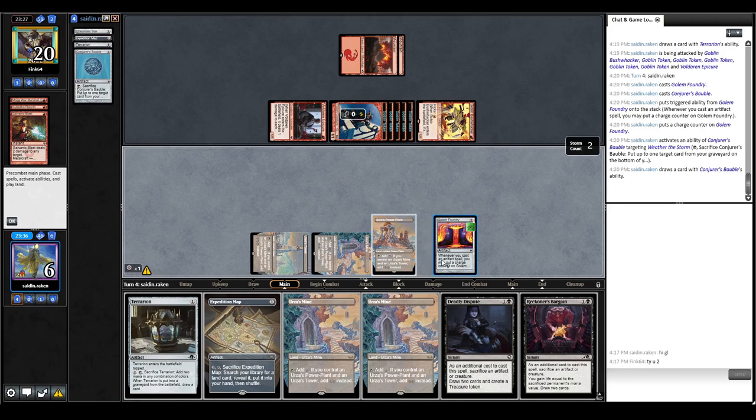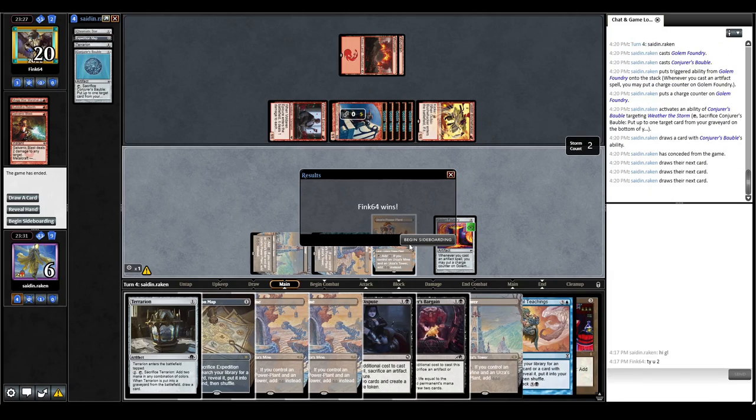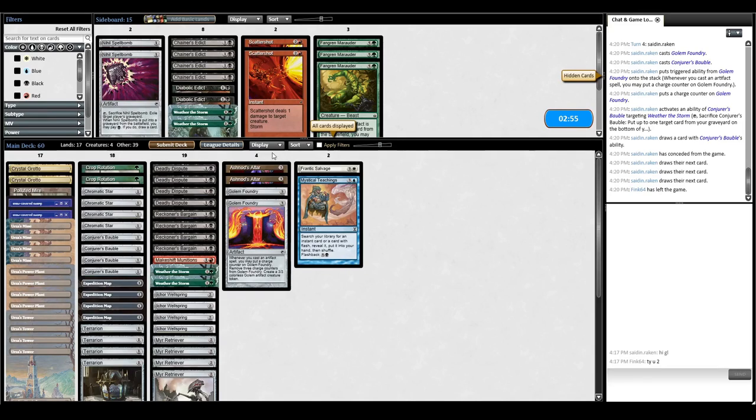I think we're just dead here. We can't get anything going. We can only block one creature, so we'll see you in the next game. Let's see. Just no colored sources. They're too fast and they're on the play.